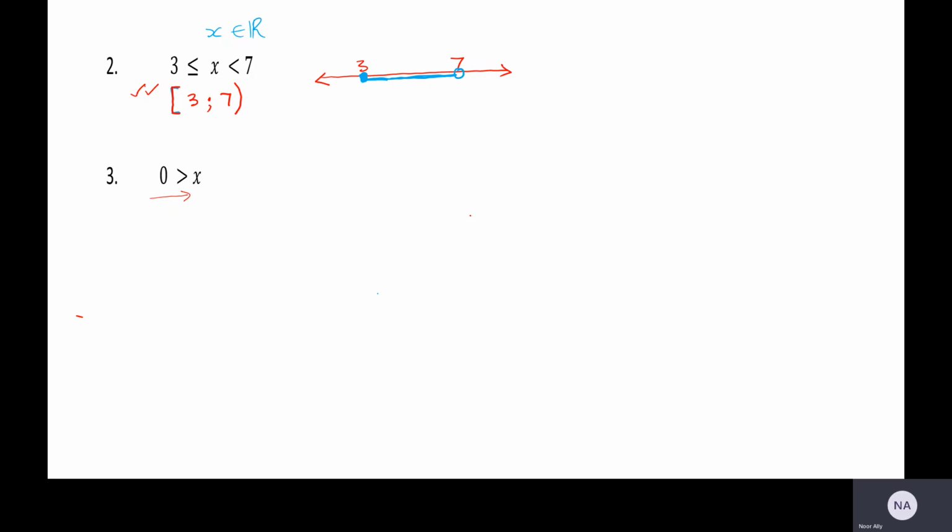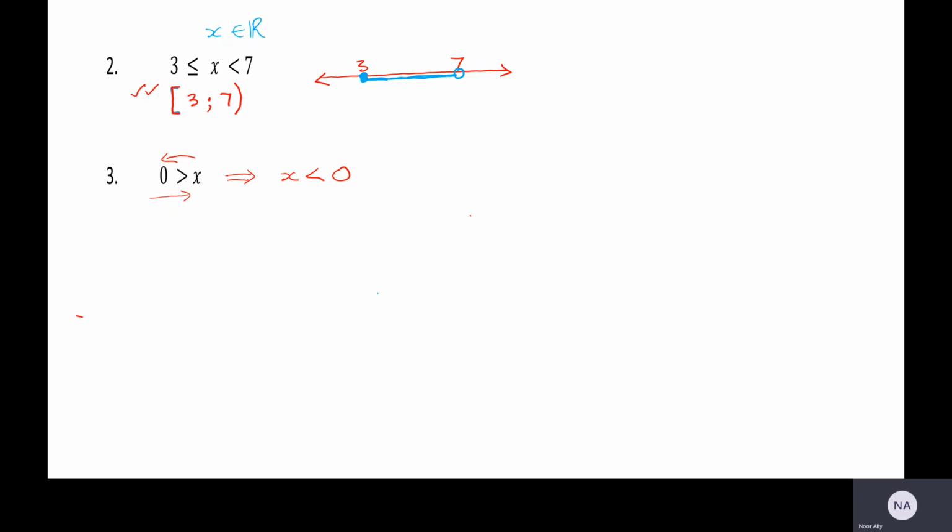But then again, if you don't like writing it this way, then you can just simply switch it around. Because if you reverse the direction, you are actually going to state that x is less than 0, which I think is a little better. So for me, I would prefer having the unknown quantity to the left of the inequality, and then I read it from left to right. X is less than 0.